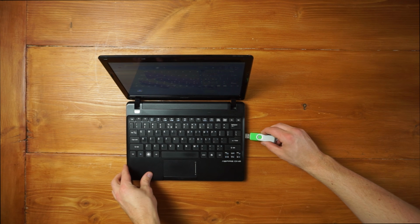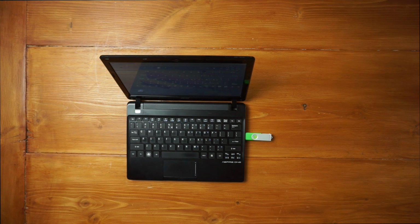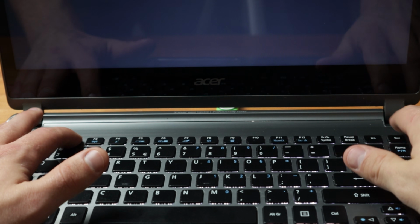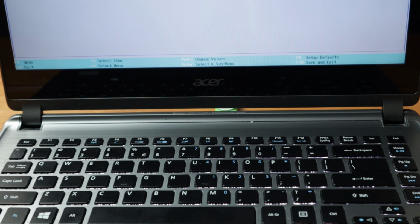Once you've done that, eject the USB drive and head over to the old laptop and stick it in that one. Here comes the hardest part, but we'll get you through it. You need to enter the boot menu. For most laptops, that's either F2 or the delete key on your keyboard, and you'll press that right after you press the power button until you get into the boot menu.